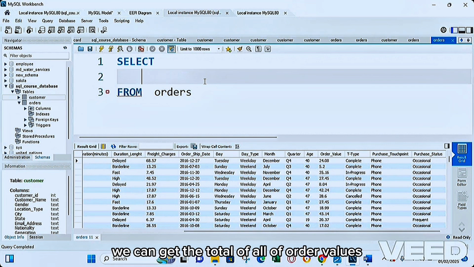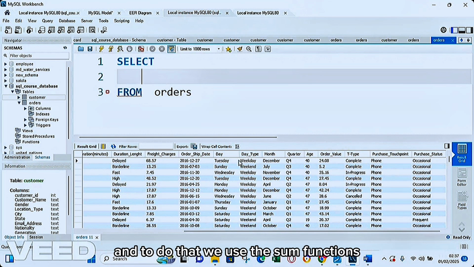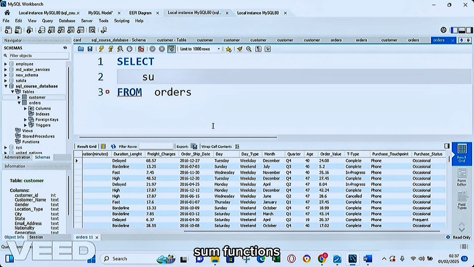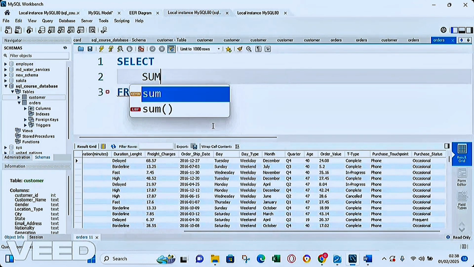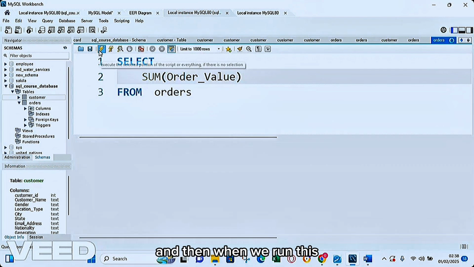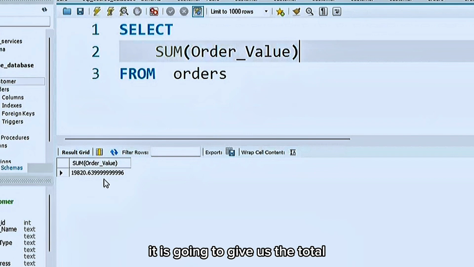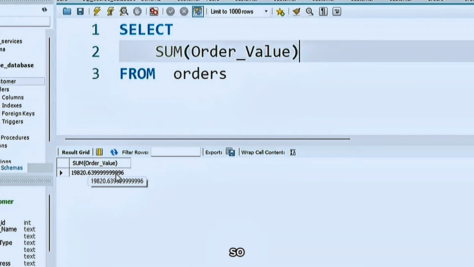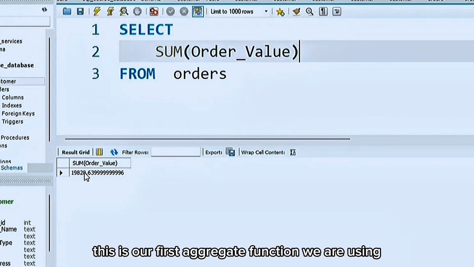We can get the total of all of these order values. And to do that, we use the sum function, so order value, and then when we run this, it is going to give us the total of all the order values. So this is our first aggregate function we are using.